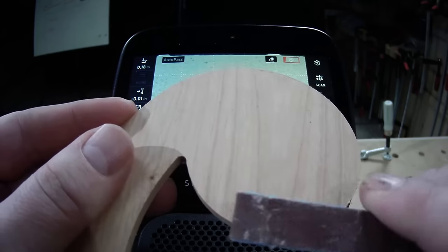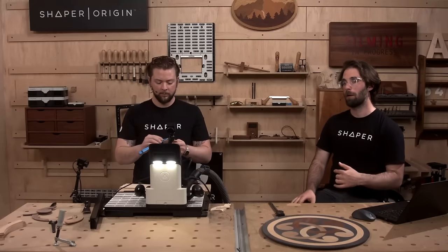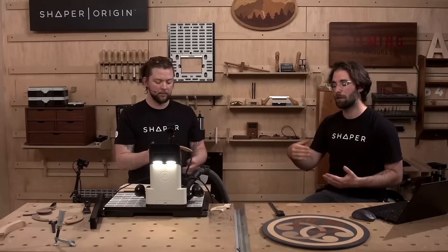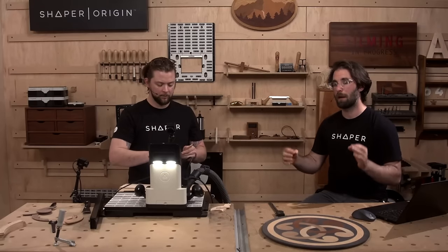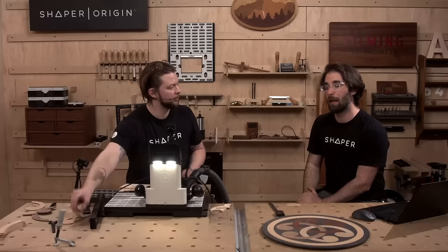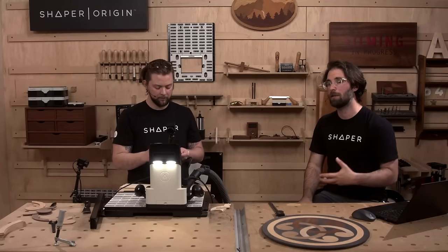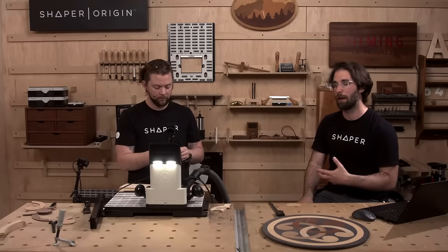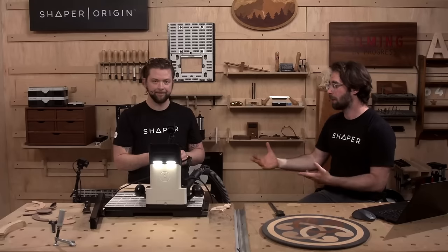There are other types of router bits called straight router bits or down spiral router bits. Straight router bits literally have a straight edge going vertically, so they shear straight off to the side. Down spiral router bits have a spiral that goes down and actually pushes those fuzzes down into the cut and is going to leave you a cleaner top edge. The downside is that as you get to thicker material, the down spiral router bits tend to jam up the cut with sawdust.